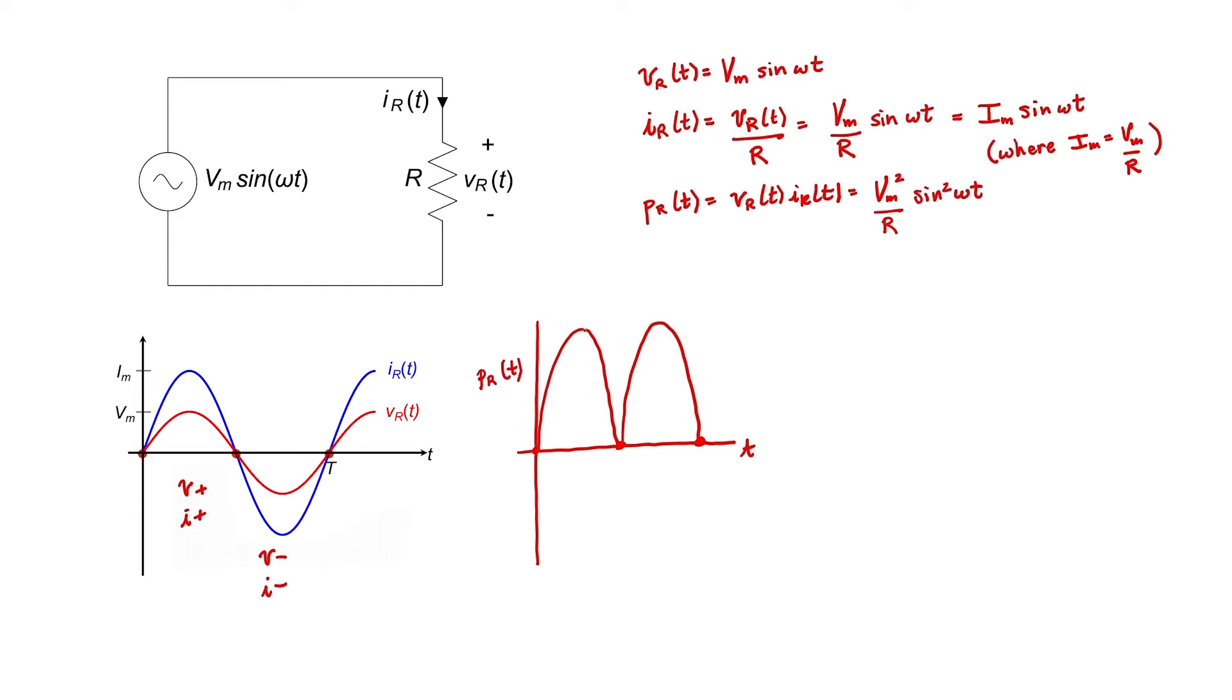This is why the average power is not zero in this particular circuit. So the power being burned up in this resistor changes with time. There are some periods of time where the power burned up is exactly zero, but there are other times when the power is very high. So how hot does the resistor get? How much power on average does the resistor burn up? It's equivalent to asking the following question. What constant power applied to this resistor would cause the resistor to reach the same temperature on average as this time-varying power? It's equivalent also to the following question. If I were to replace the sinusoidal source with a DC source, what voltage would that DC source have to have in order for the average power burned up in the resistor to be the same?